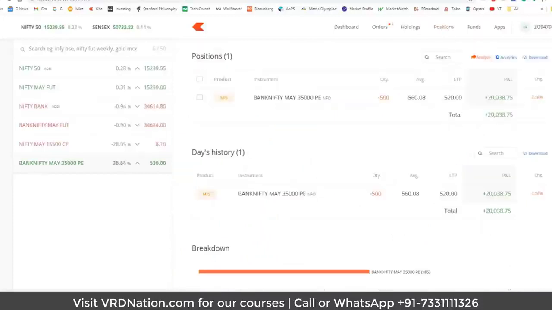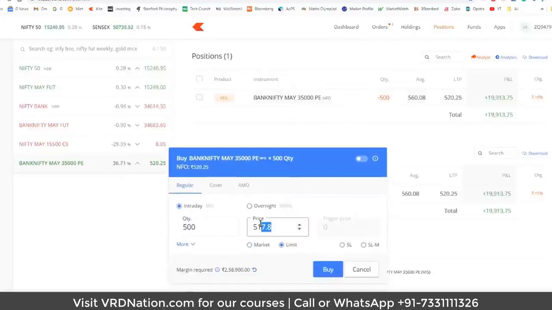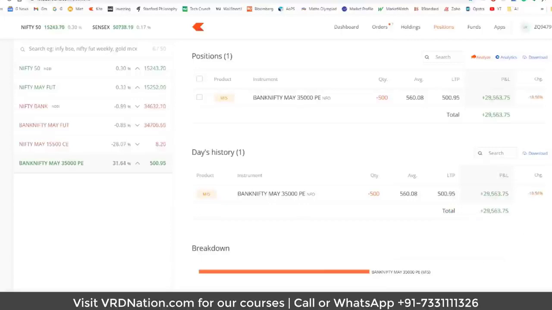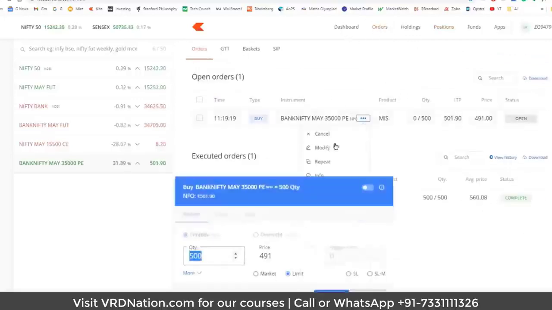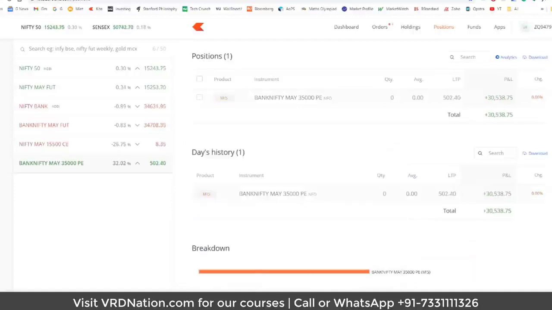And the market did bounce back as I was expecting from that support. And you can see right here, the profits were coming to my range. I just wanted to give a little bit more time so that the bounce was looking decent enough and the level was holding. So I waited a little bit longer, and then I placed my exit order. Even there, at one point my profit went up to about 36,000 rupees, which I was not able to grasp. You can see how quickly the profits and losses were changing.